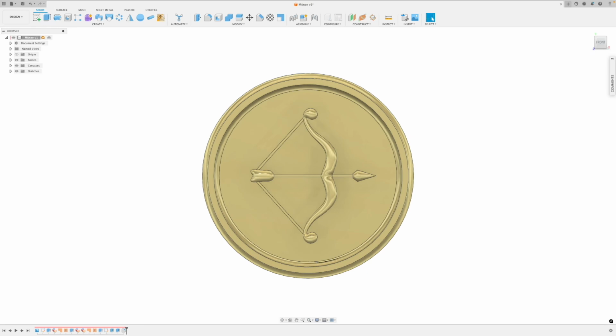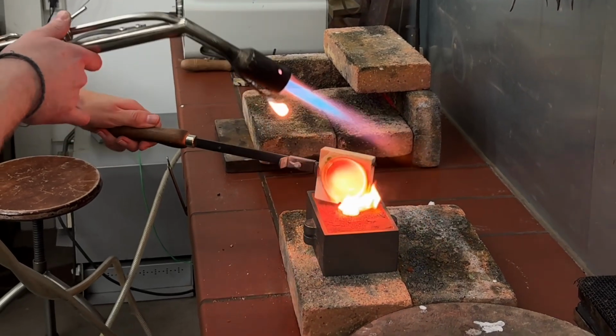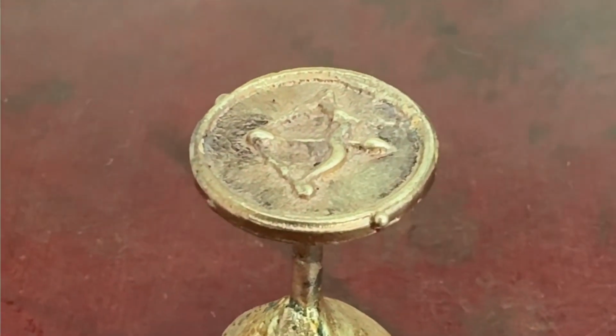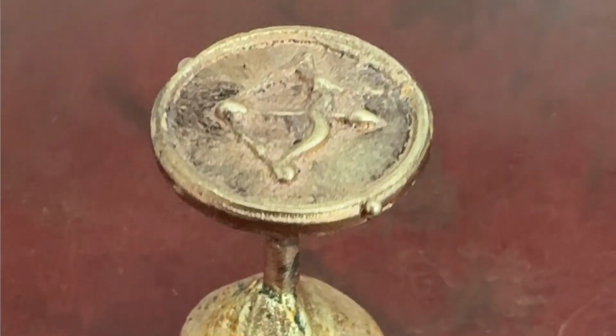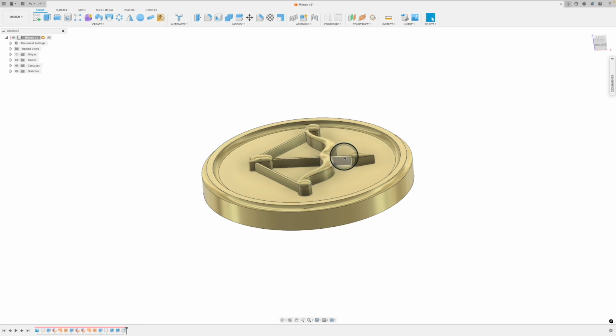I've recently created a coin with my star sign. I'm sure you can guess which one it is. This design was for a sandcasting course, which I participated in. I wanted to start with an easy object, and coins are great for this manufacturing technique. This coin design uses an organic looking relief made in Fusion.